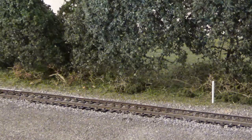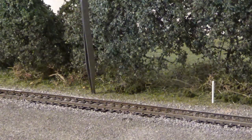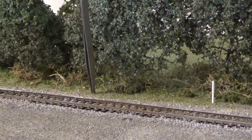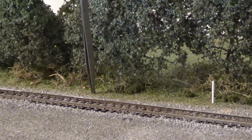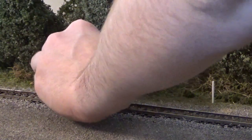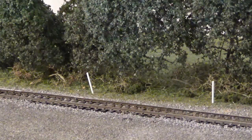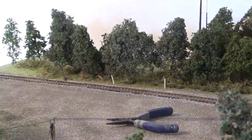Now there's one more that's right over here. Punch a hole in your scenery like that with your tweezers, or an X-Acto or whatever thing like that, screwdriver. As long as you're not making a massive hole that you can see. I just try to make a small enough hole that's just big enough that it will fit the post. And then again, you can see you just come in and you just drop that right in there. You can kind of bend these around and make them look like they've been bent, beat up. And there you can see we've just added some more depth, some more detail to the layout. Very simply like that.